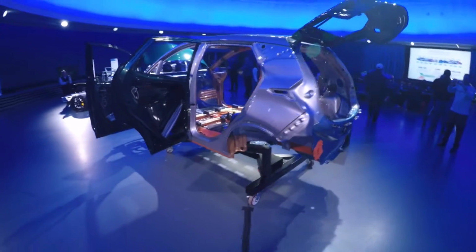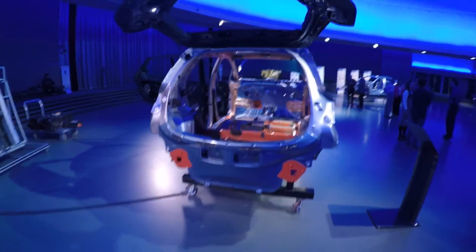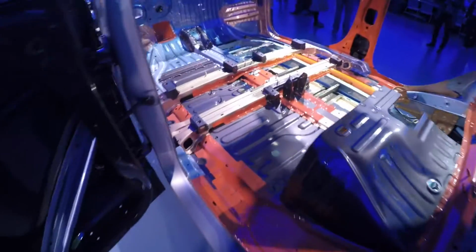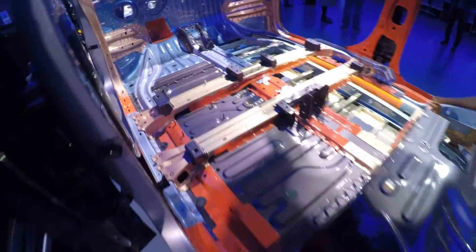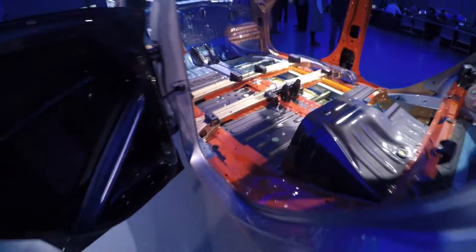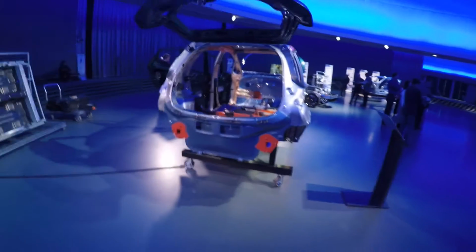Now, one of the other things they've been working on, and that is absolutely cool because I reckon it's just a fantastic little car, is this thing here. It is the Chev Bolt. It's of course the all aluminium and also electric car. So you can see inside here is basically where the battery cells sit. So they sit under here, and they're inserted into the car from beneath. And these guys have used a whole stack of different materials here to make the car as light as possible and to give it that range that it's got, about 240 miles, which is pretty impressive.